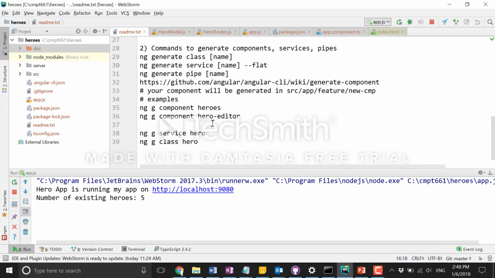Now that I have the basic Angular components up and running, it's time to create some new components beyond the one that came out of the box when you create an Angular app. For example, I can create a heroes component that will allow me to list the heroes.